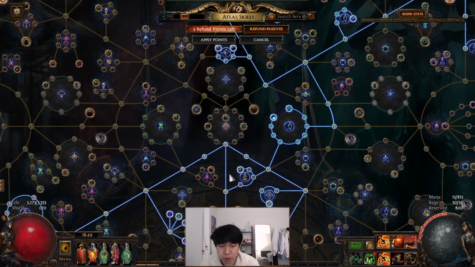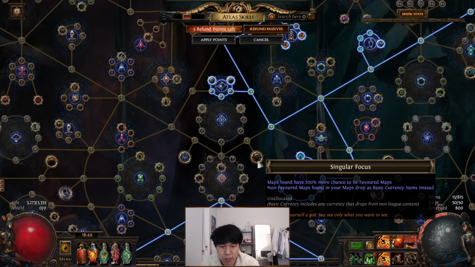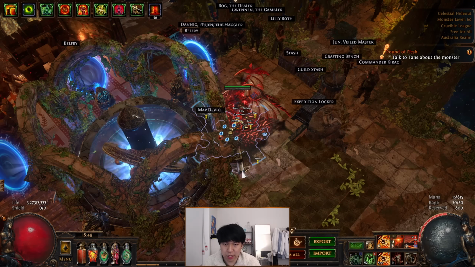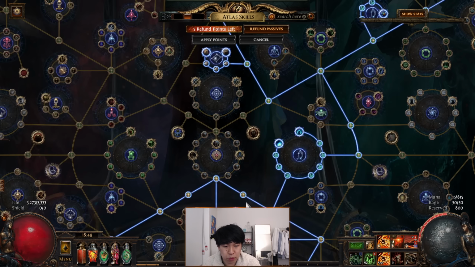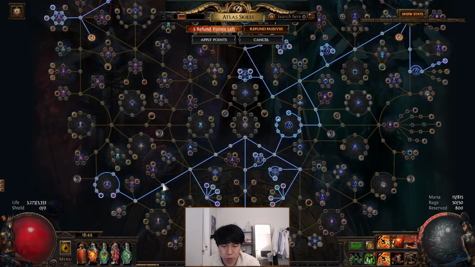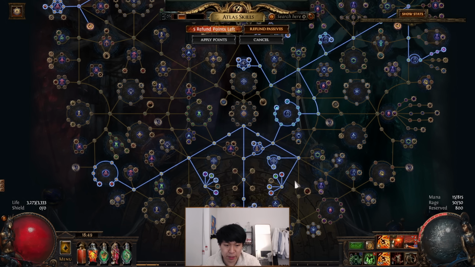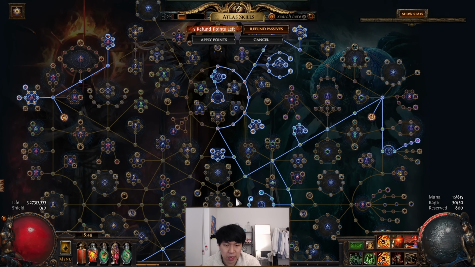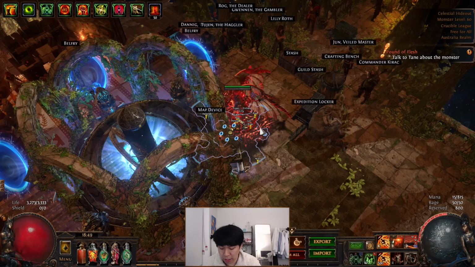Oh, and also regarding maps, the way you sustain maps, you can run singular focus if you want. Since it is a pretty low tier map, it's pretty easy to drop. I'm running Belfry, so I have Shaping the Skies here just to increase the map drop chance. I've over-sustained like 20-30 maps, so it's pretty easy to sustain your maps. I think the most important nodes are just down here, like 2% chance for one monster to drop an additional connector map. Nothing really too crazy there. It's just getting some map sustain so you can keep chaining your maps. And you can do Strand, you can do Belfry. Just do whatever map has a good layout and is decent for your build.